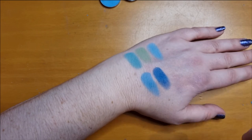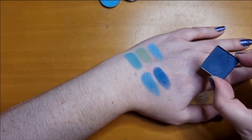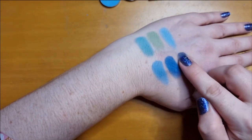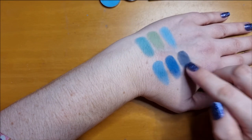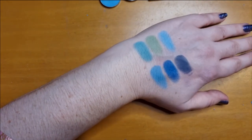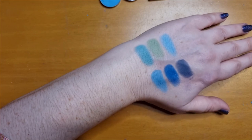Last but not least, we have Insomnia from Lethal Cosmetics. This is another one that doesn't tend to swatch as good as it works on the eyes, although I appear to be having better luck today. Okay, so these are the other mattes.